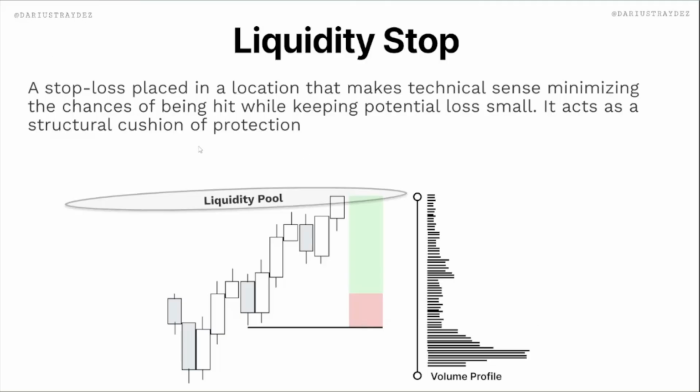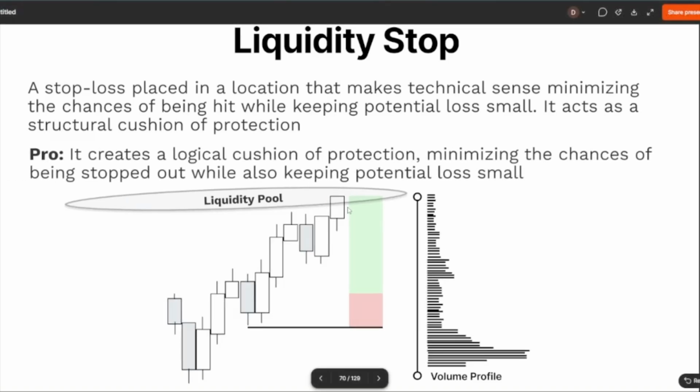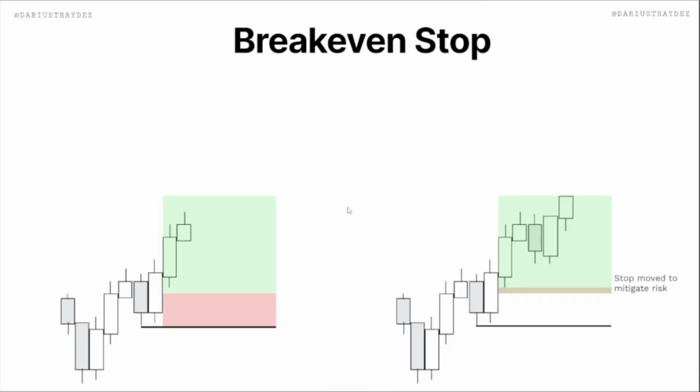Obviously, right here, actually, this is incorrect. So I meant to flip this around. So the liquidity pool, obviously, because you can see up here is a liquidity pool. So there's not much liquidity down here, so you don't think price is going to retrace here because it's not going to fill much of the opposing orders. So it's going to go to opposing orders. And this is good. It minimizes your chances of getting stopped out.